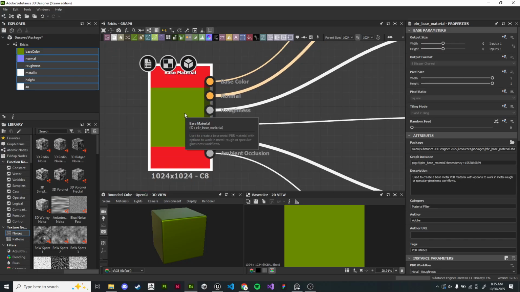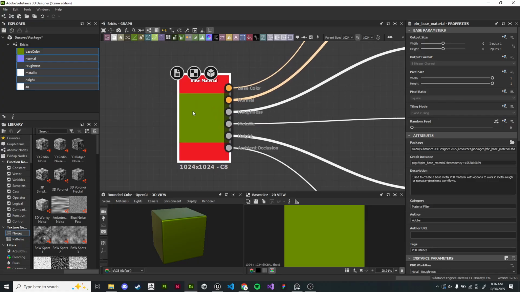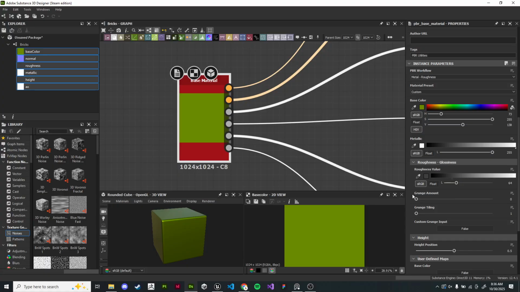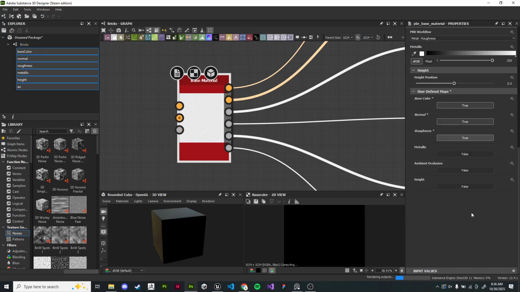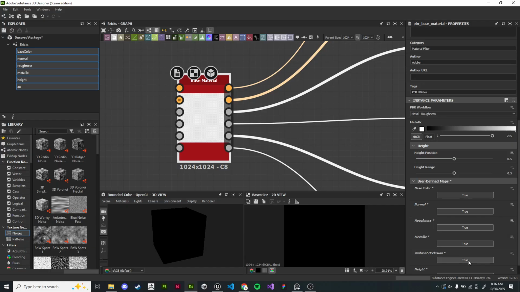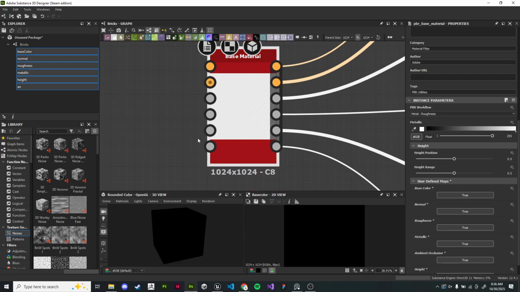What this means for our base material here is we can use this as a proxy for all of the other channels while we work on the height map without having to worry about them. So what do I mean by that? Well, this base material lets us open up inputs for all the rest of our material outputs. If you scroll down here in our base material to user-defined maps, you can see we have a bunch of true or false flags for using our own maps. But right now, we don't actually have any of our own maps going into things, so you can see the material just breaks. Obviously, if the material is broken while we're working on it, we're not going to be seeing much, and this isn't going to be super useful to us.